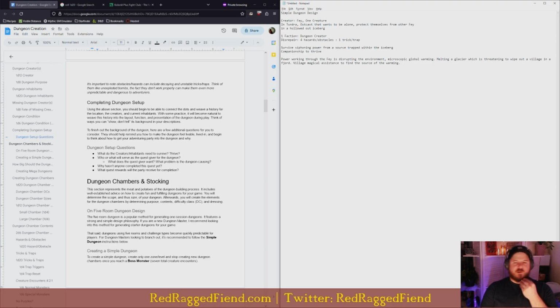And I'm not going to worry about quest rewards right now because, again, we're just doing a white box dungeon creation. But if I was, I'd know what level the party was going to be, and I'd be able to figure out something that would pique their interest based on knowing who the characters are and what they care about and what their needs are as a party. But I don't know that right now, so we're just going to skip it.